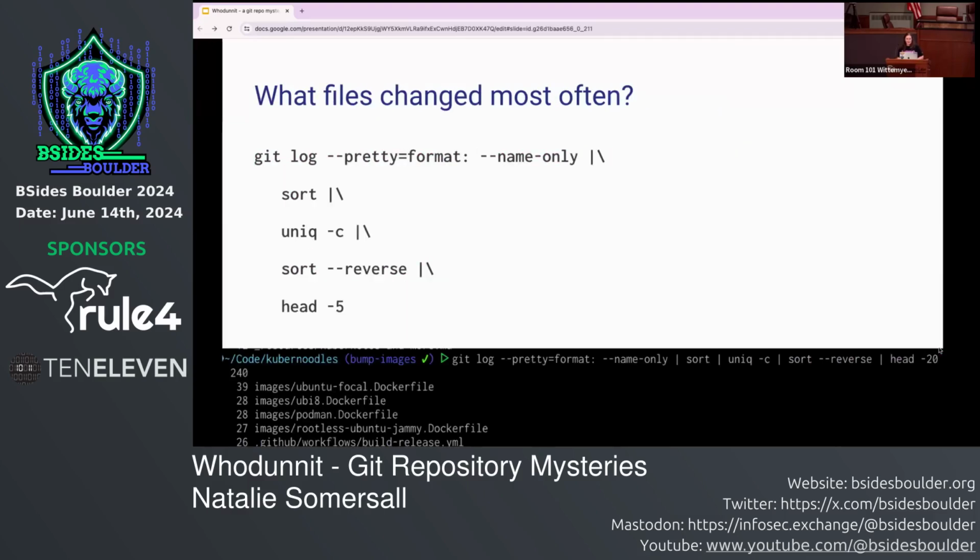And there's a ton of shell wizardry that you can perform here as well. So this is one of my favorites. It is taking git log, sorting it, giving me only the unique entries, and then giving me the top 5 changes. So in this repository, I know that these are the 5 files that change the most. So if you're starting to try and figure out, hey, what do I even need to pay extra close attention to, or what would be an anomaly? That's one more way to do that.